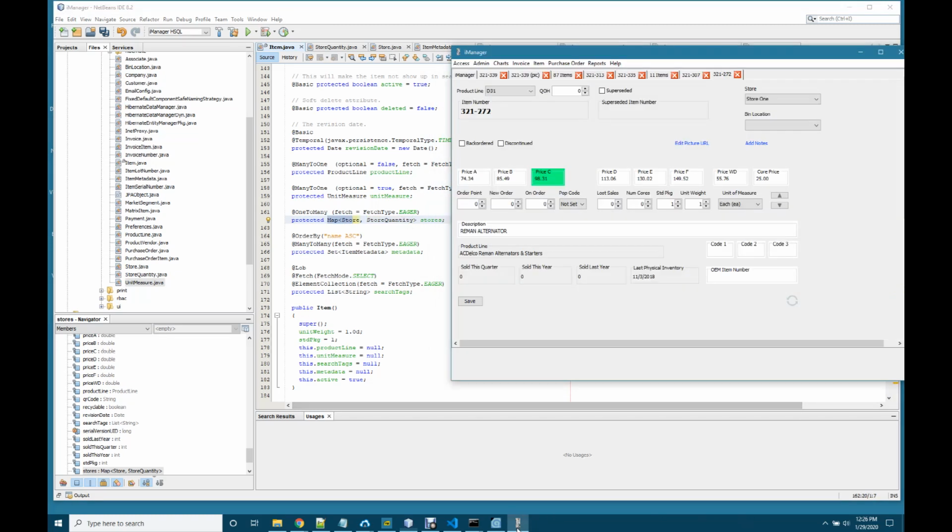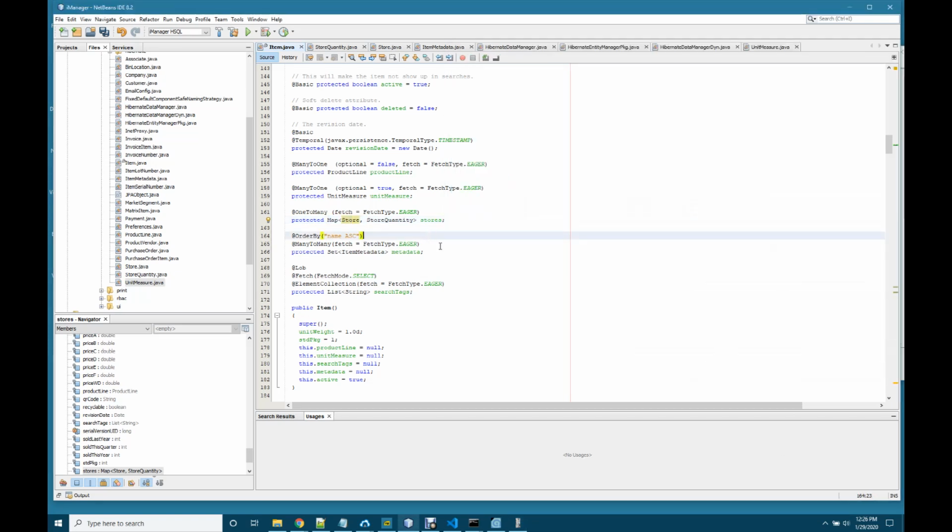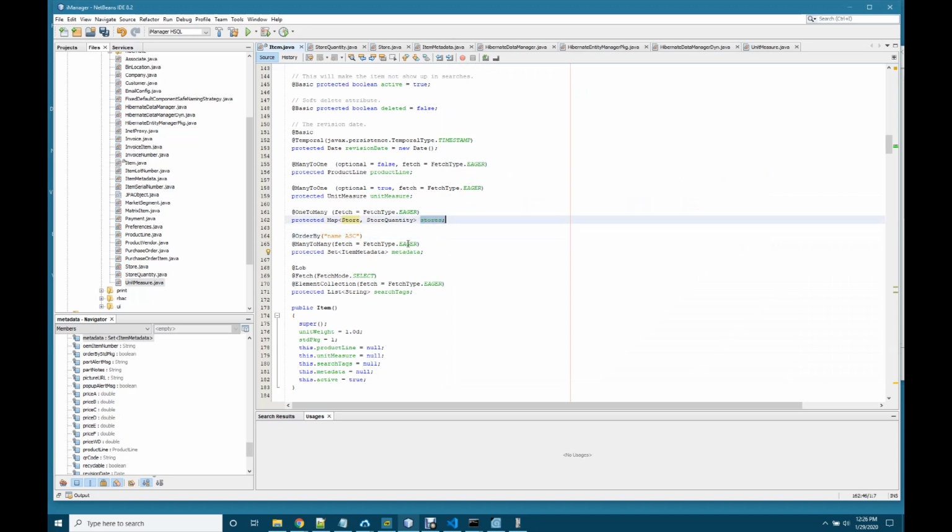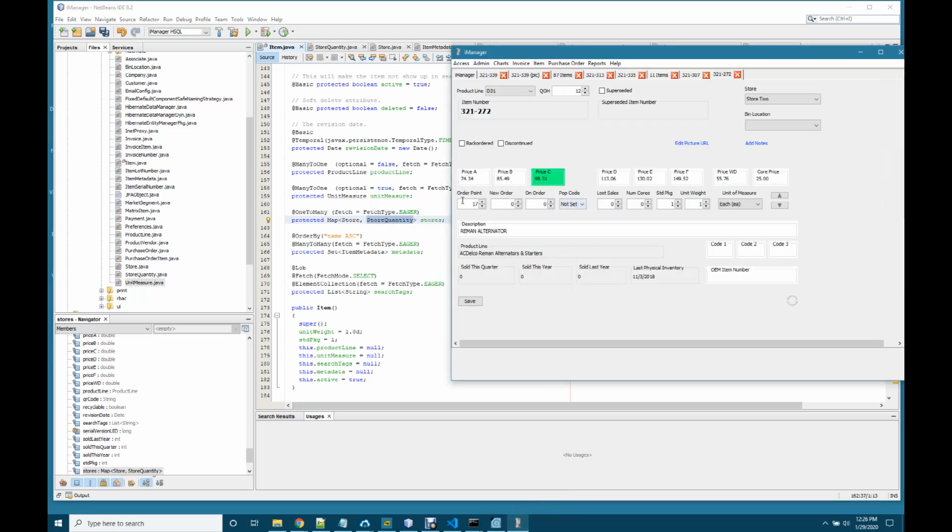So when the user clicks this, that triggers the code to grab this map called store.get, and pass in store, and it's going to return me that quantity for that store. And then I can take that quantity and update these values here, as well as these and this and this.